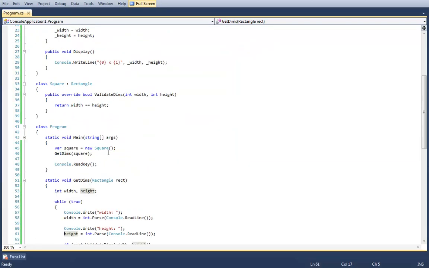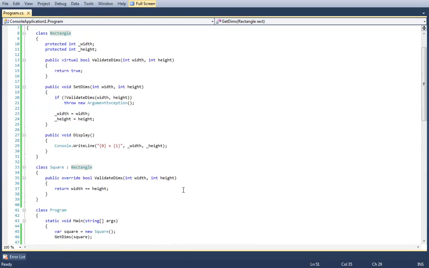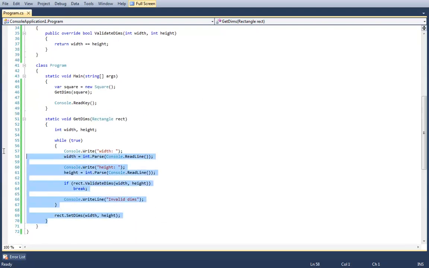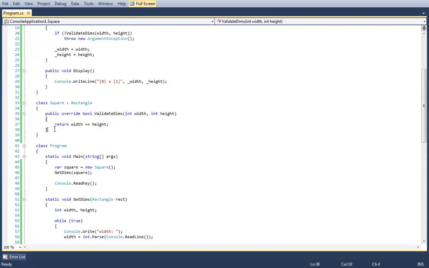So at this point, I have now created the rectangle class in such a way that does follow the Liskov substitution principle, and people who work with this class can pull off the width and the height as much as they want, which allows me a great amount of flexibility. Because now, let's say I have a render rectangle method. I can now pass in a square or a rectangle into it. I've doubled the functionality of that method. But when they go to set the dims, we have now provided a consistent and standardized way to validate them before we actually set them. So cool. Now we're properly following the principle.